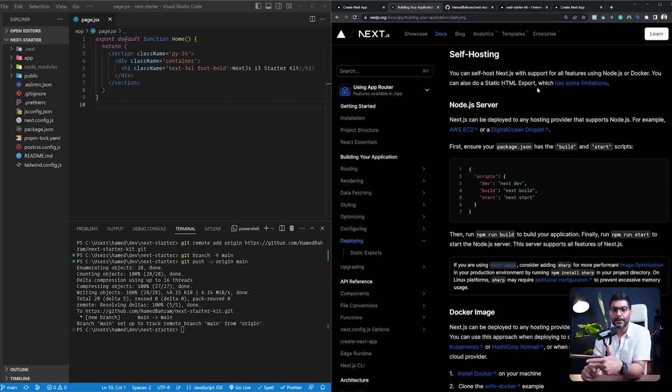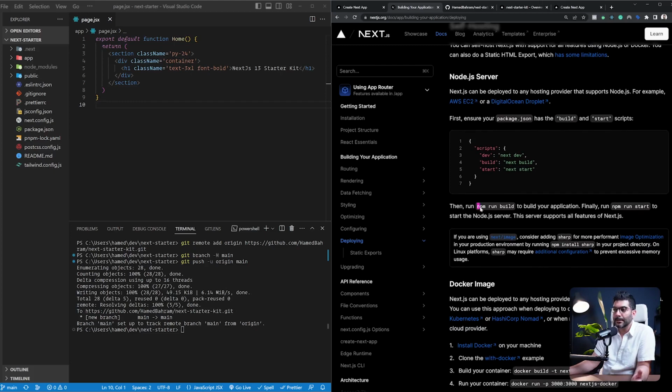And the third option is a static export, which turns your Next.js application into static files, HTML, JavaScript, and CSS, and you can deploy it to a service that just allows you to host static files. Now let's talk about the Node.js server. All you need to do on any platform that you're running is really to run this build script that we actually saw together, and then start your production server by running npm run start.